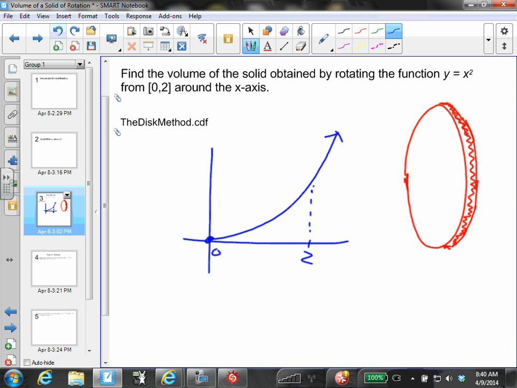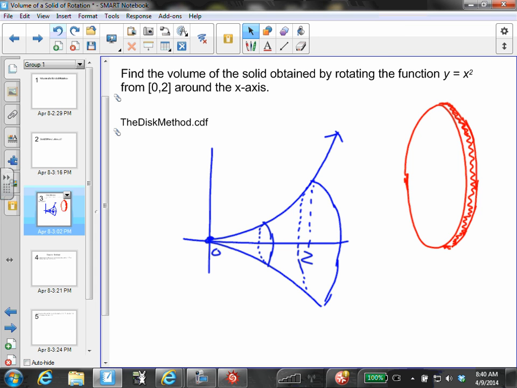When I do that, I'm going to get a shape, and my drawing is not going to be nearly as good as the Wolfram demonstration, but if you imagine what this would look like when we rotate it around the x-axis, it's going to look like a trumpet almost, but completely filled in, or like a Hershey's Kiss or something like that. So we're taking that thing from 0 to 2, rotating it around the x-axis, and creating a shape that looks like a Hershey's Kiss.